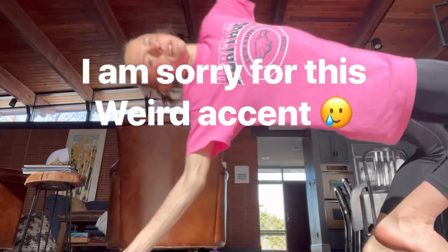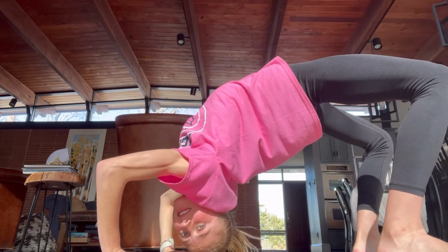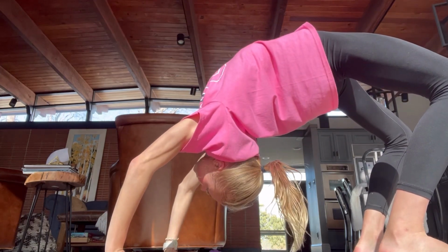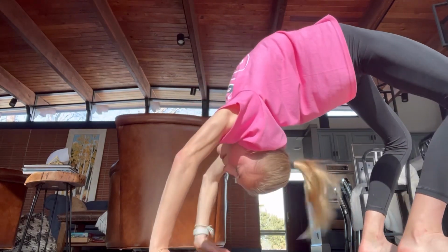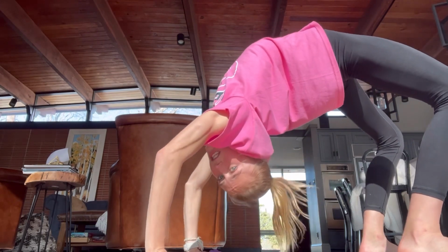You cannot be in a back bend like this. Oh, my back. This is not a good setup. Also, it is incredibly painful and actually requires more strength. So we are going to keep our arms as straight as possible. If you can get them locked out, that's cool, but you don't have to. Just keep a comfortable bend.